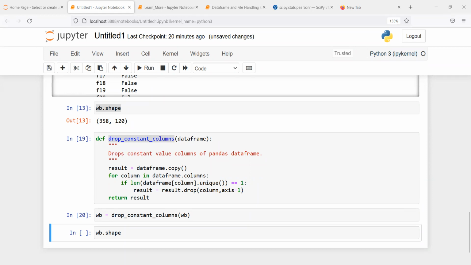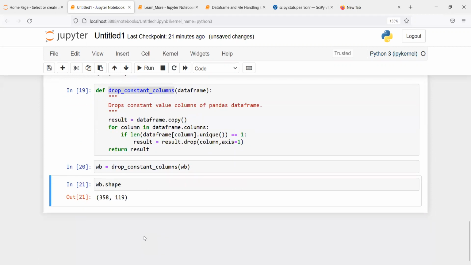All of you are getting the same value. Let me also check what value I'm getting. Yeah, so this is the value. Now this is the second step. First step is removing all your blank or NA. Second is dropping your constant. Third, there could be many, but I'm just following some of the very standard data pre-processing steps.